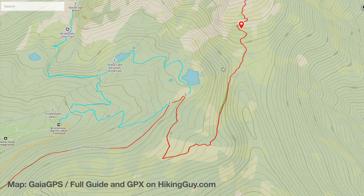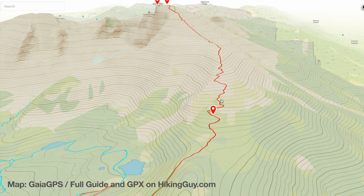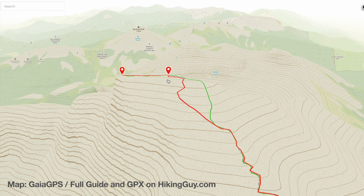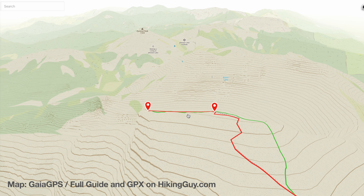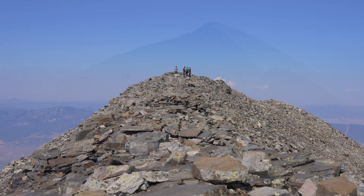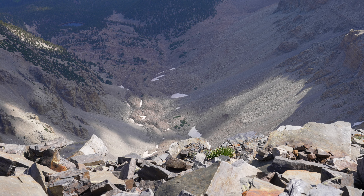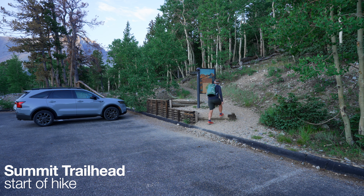From the summit trailhead, it's actually pretty mellow — you can see it's almost flat here. We gently climb up, but the real climbing doesn't start until we just leave the tree line. Then it's pretty much steep. Most of the climbing is done in the last mile and a half to two miles up to the summit area. The actual summit is right where we first gain the summit, and then there's a series of viewpoints all the way out to the end. The views from up here are incredible, and you can even see down into Nevada's only glacier, which is right underneath Wheeler Peak.